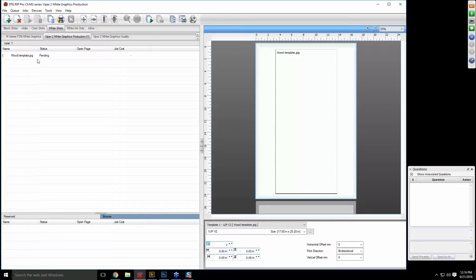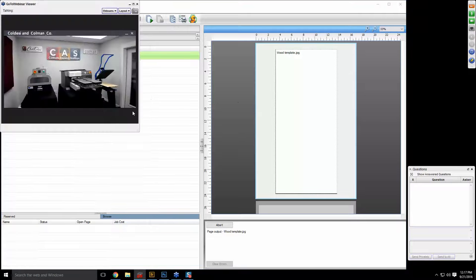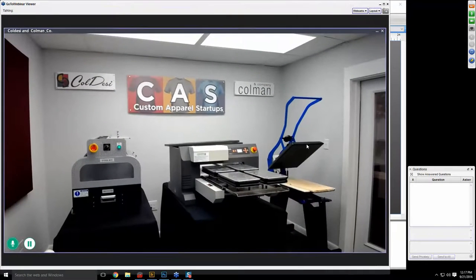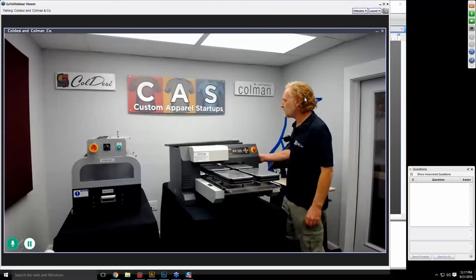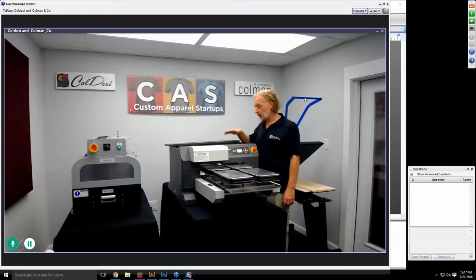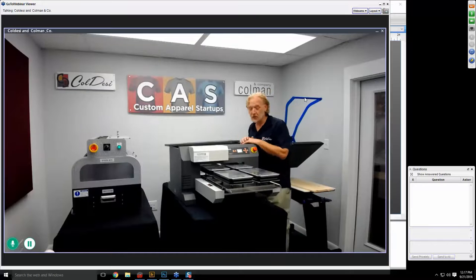All right, so now since I don't have the machine ready, I'm just going to go ahead and pre-rip this by clicking on spool job. All right, so now I'm going to switch back over here to my camera, off of the screen. Okey-dokey. And now I'm going to get my machine ready. Okay, so we've already set this up. I like to leave this off, or not on here, so that way any kind of atomized ink can get out of this space. It'll help me in the long run with having to clean all the internal components.